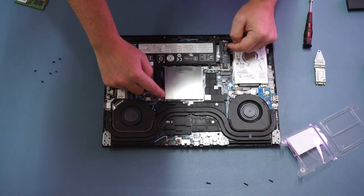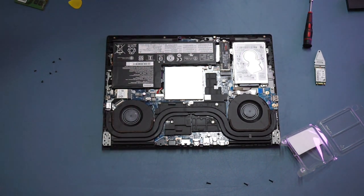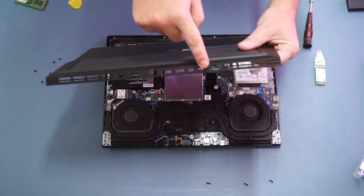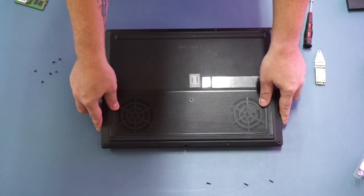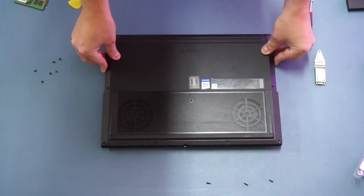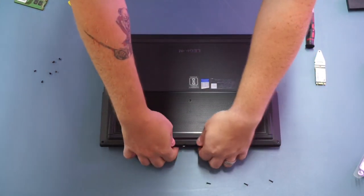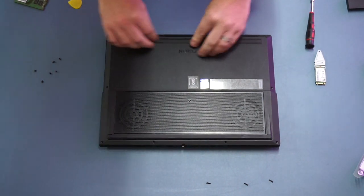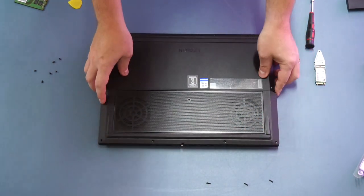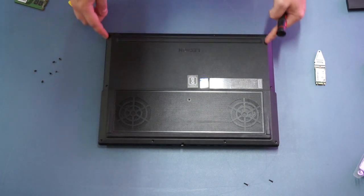There are two clips on the back, one on each corner along the sides, and two along the front. With those in place, put the case back on by angling it so the IO shield connectors line up with the IO ports on the back, allow it to drop into place, and apply gentle pressure around until you can feel the plastic clips locating all the way around. Once satisfied that all the clips are back in place, replace the screws — the four long screws go along the back and in the center, and the shorter screws go along the sides and front.